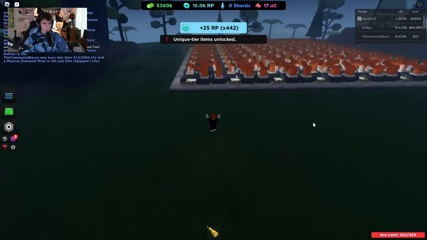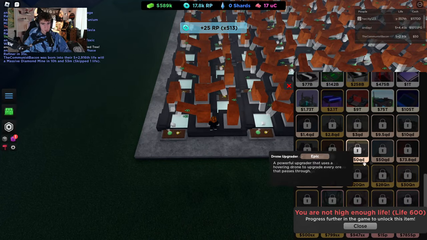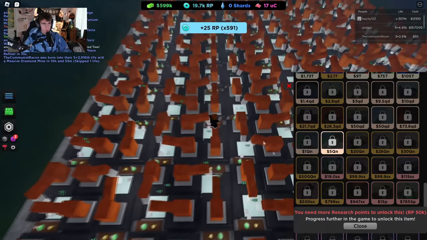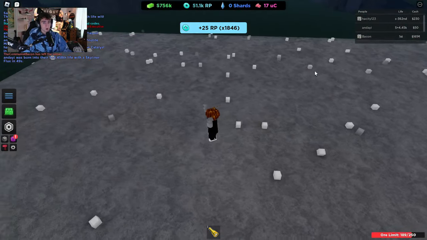Yep, unique tier items are already unlocked. Now we have literally unlocked items that cost the trillions. So now all we need to do is unlock epic. Epic tier items are not very far away, and those last a very long time. So we could stop in epic. Epic costs 50,000 RP. Now we just wait and do that. Done. You could withdraw all.